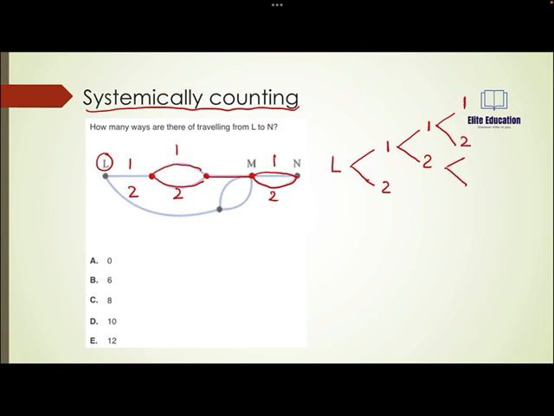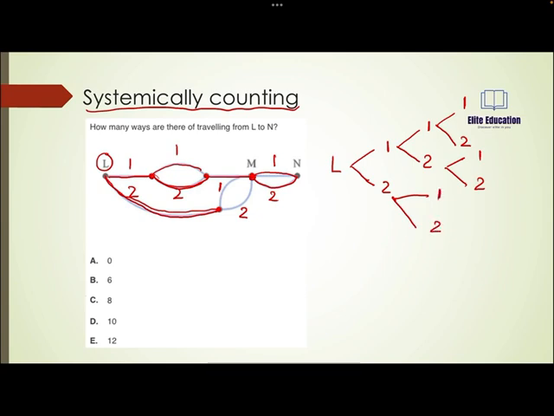And then from the second route here, we also got 1 and 2. Right? Basically, that is all the possible ways if we want to go from L to N via the first choice, the route number 1. Then, the same procedure: if we go from L to the second one, what options can we have? From L to the second route, the first leg, we can see we got another 2 ways to go, which we name 1 and 2 as well. So from 2 out, we got 2 ways to go, which is 1 and 2.